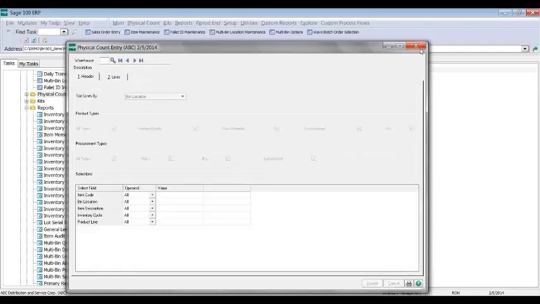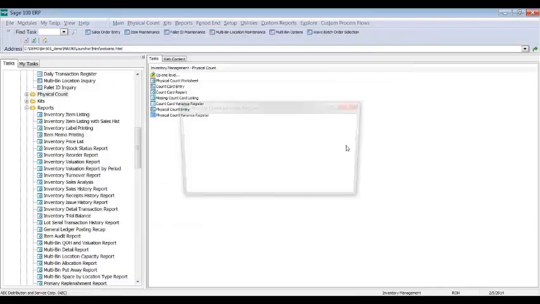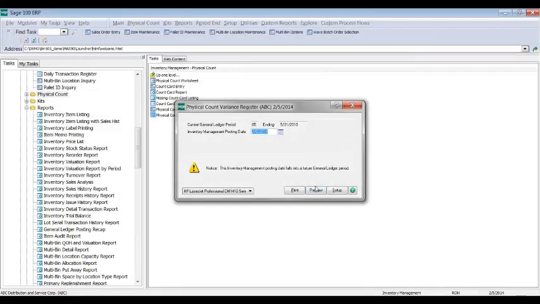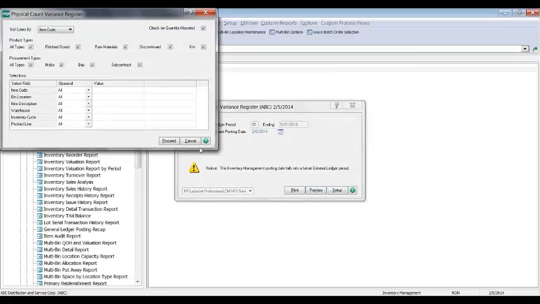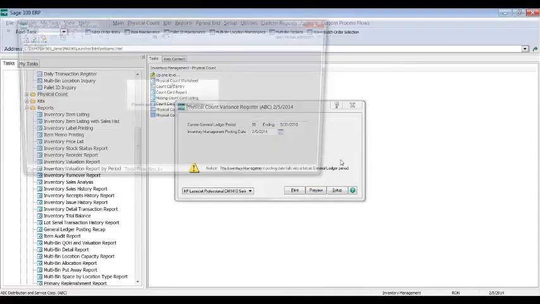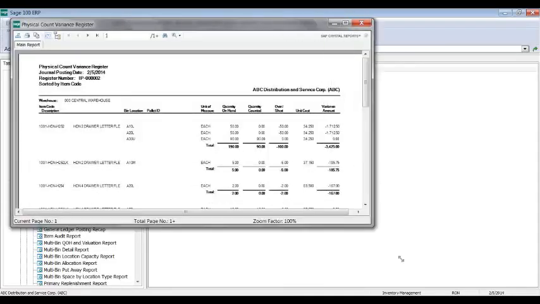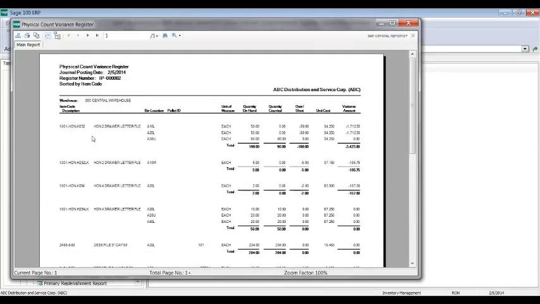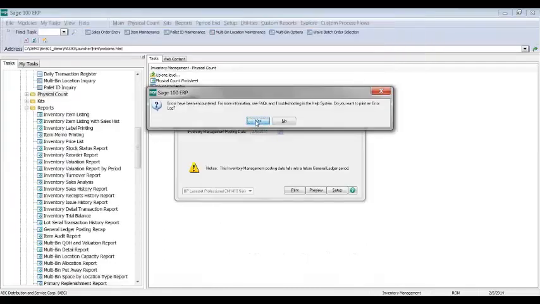We talked about importing physical counts earlier. If I were to import my physical counts, they go to our file. In this case, I zeroed out some quantity on hand in order to persuade the system to give me an exception report, to see if I did a good job. I have a variance register coming out by item code and then broken down by bin location. It is reflecting my variances. And here's my exception report.